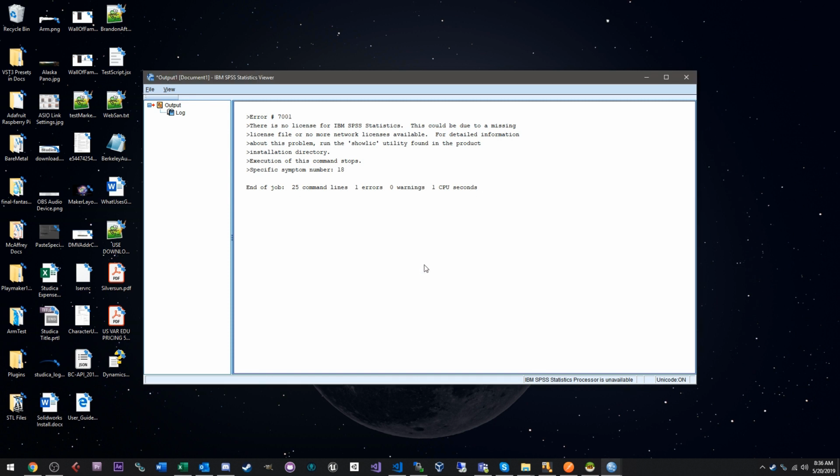What you'll end up seeing on yours is you're going to be brought to a main menu that asks you if you want to open up a data set or make a new file and things like that. So if you see something like what I'm seeing here, that means that your software is not licensed and you're going to have to license it following the procedure I just did in this video.